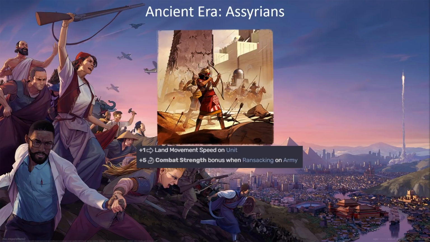The land movement speed will continue to be useful. The bonus combat strength when ransacking, it's still kind of useful in classical, but by medieval, you're not going to be making a lot of use of this anymore. So that part of it doesn't really scale very well because it's way more efficient to just run in and take cities than it is to try to pillage a bunch of stuff. So good when you get it, though, particularly when combined with the emblematic unit.